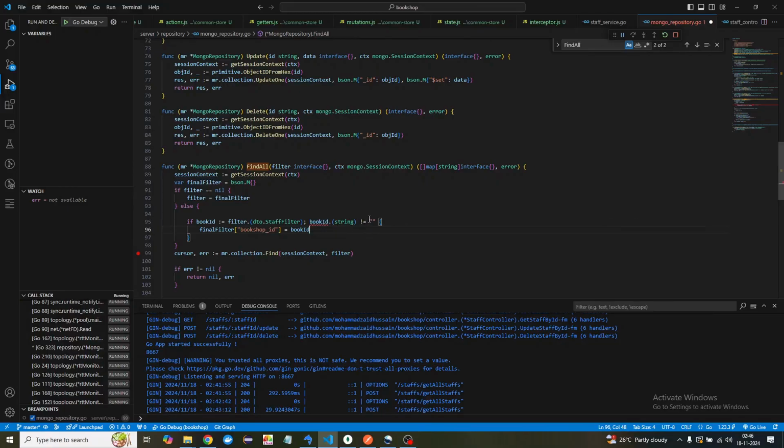And how can we do that? So we are just going to remove it from here, we cannot check that there, so we just need to do that here itself. I'm going to use shorthand operator to define this.